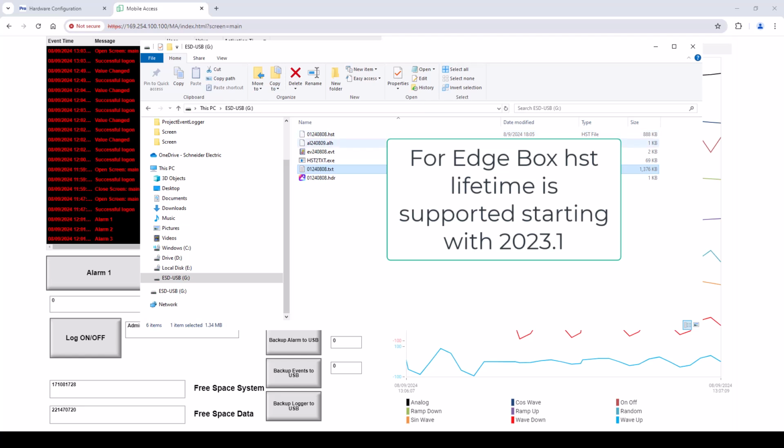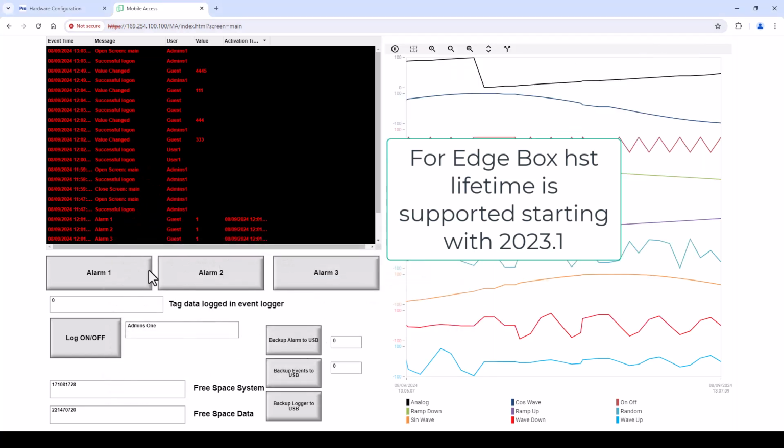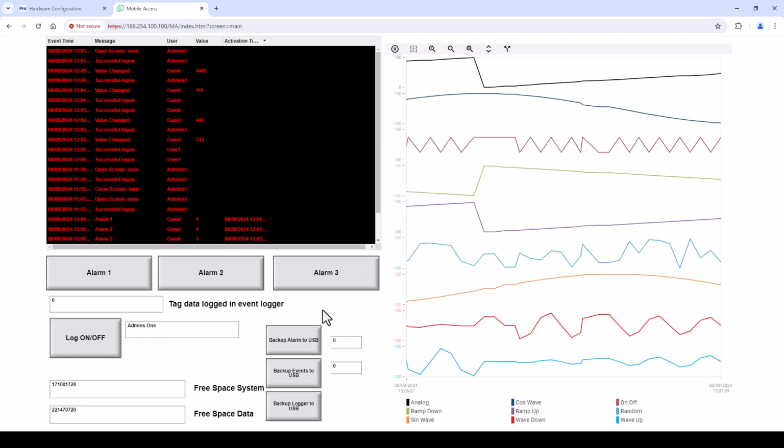Okay, so hopefully that was helpful. Like I said, just a little video to show you that we had to be explicit about these commands to do things because, unlike Windows, we don't really have full knowledge of what those paths are in the EdgeBox running a Linux operating system.